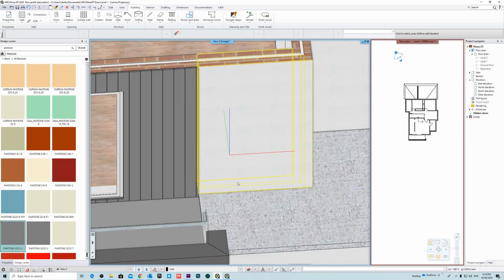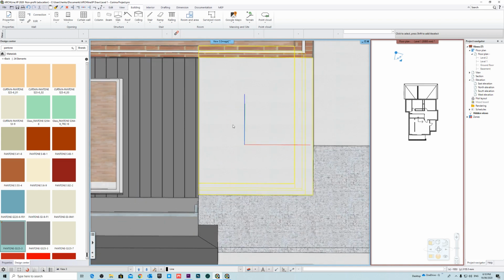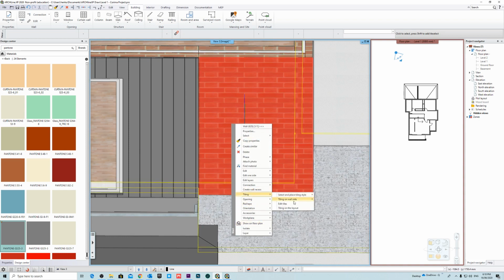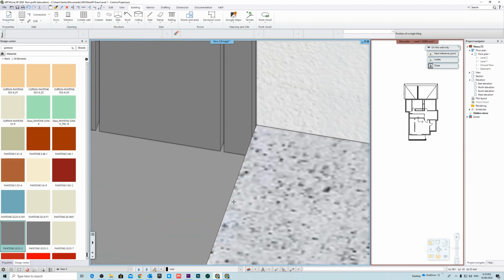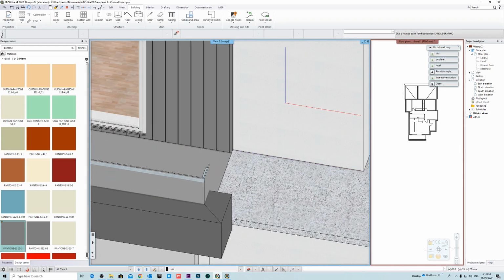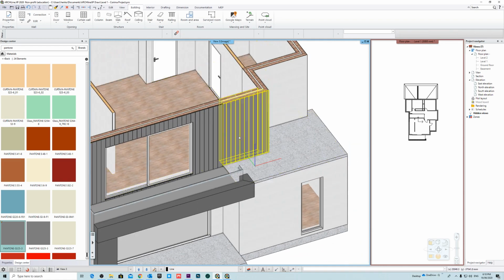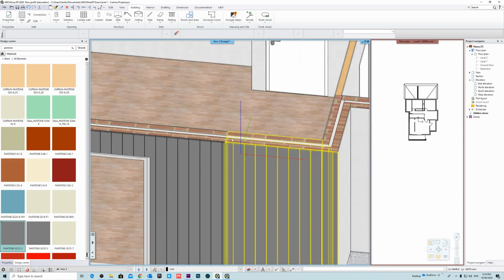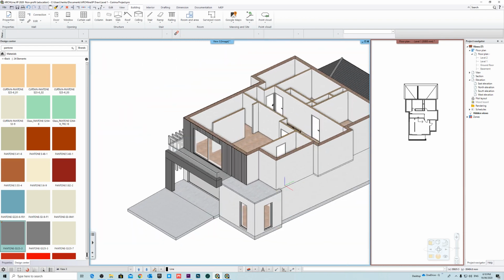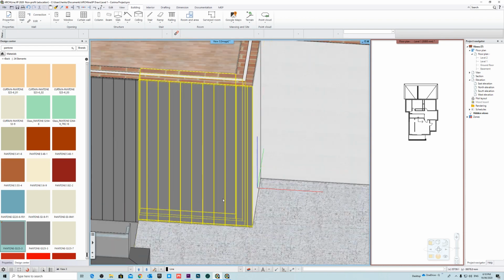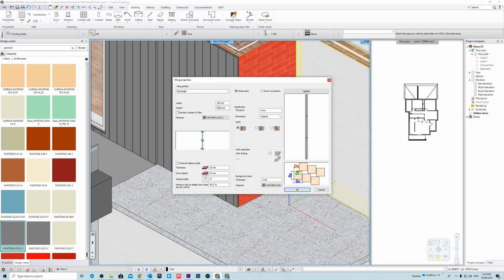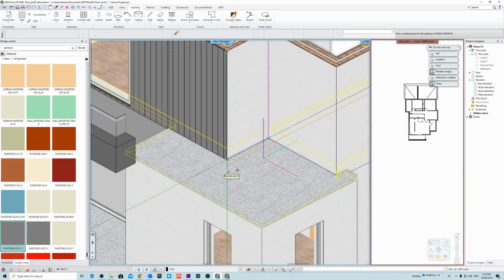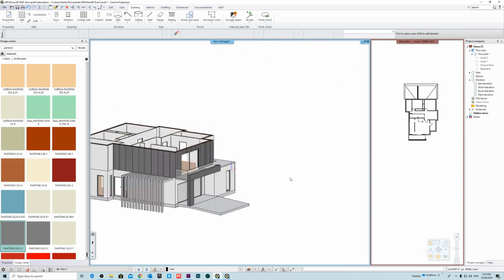And we're going to just continue this cladding. So I'm going to right click, tiling on this wall side, on this wall only, and I'll just go okay. I'm just going to take it from there right to there. So now that's kind of continuing this cladding. And I'm just going to do this wall as well. That's looking good. Right click, tiling on this wall side, tiling on this wall only, and I'm going to do the same thing. Now that's starting to look quite nice.